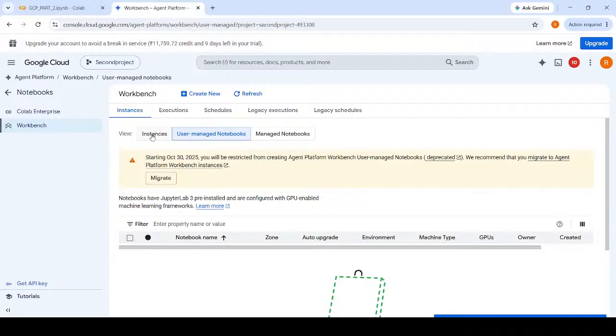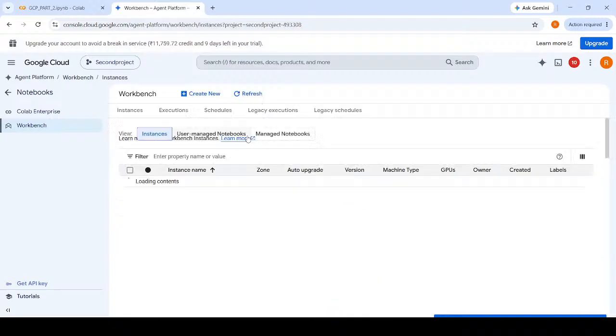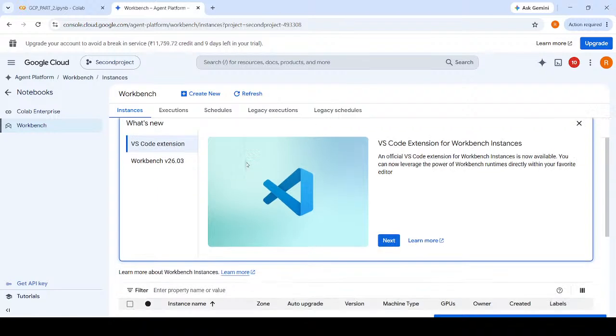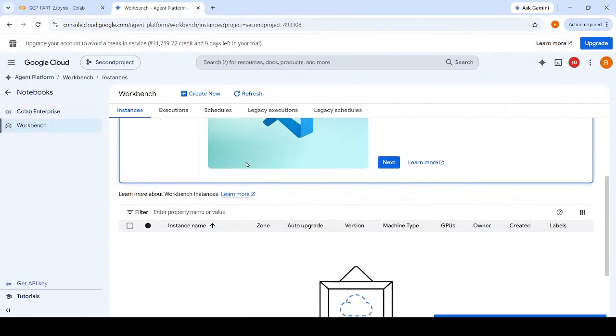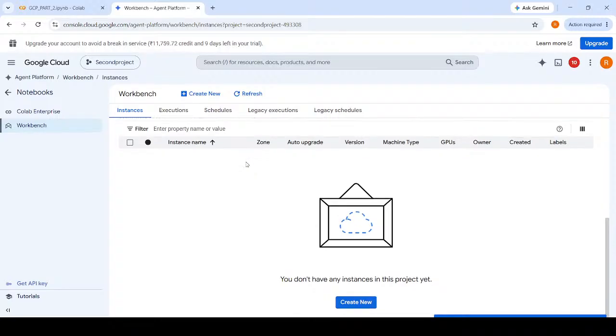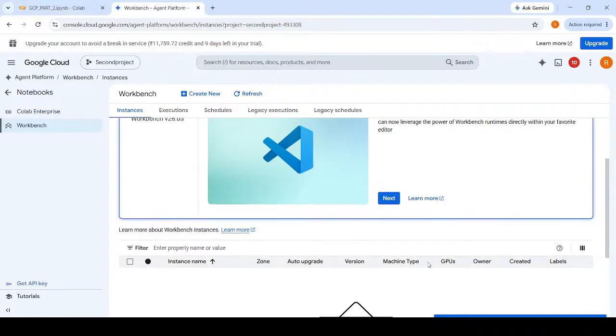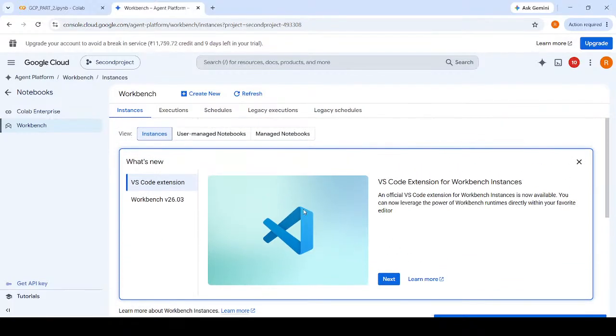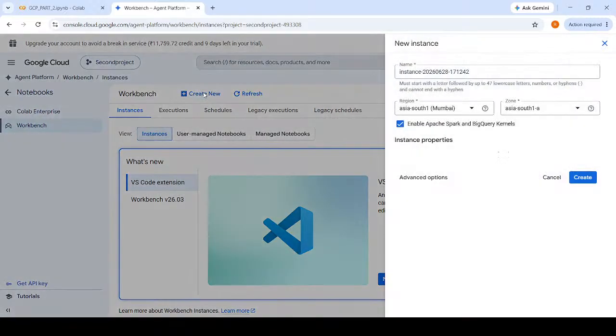So we have this instances option available. You don't have any instances in this project yet. Okay, so in this, you just need to click on create new.